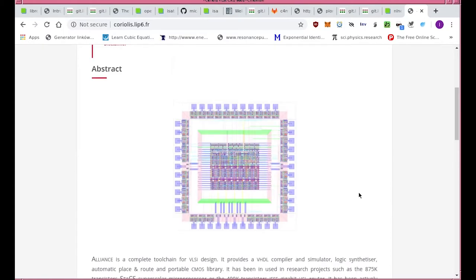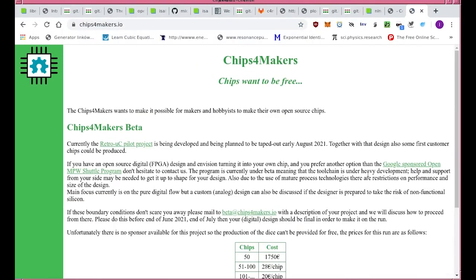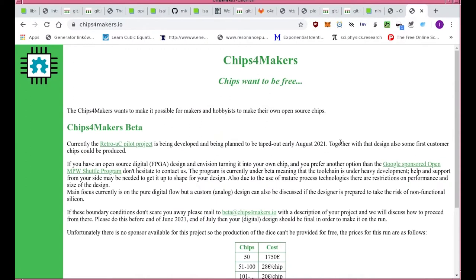The other thing is that Chips for Makers have created a cell library, which is needed here, and we'll go over this later on. They have specified it in Python, where you run the Python program to generate the cell libraries given what is called the PDK, the physical design kit, for the foundry. Now, in most cases that's under NDA. However, fortunately, there's a couple out there. One of them is FreePDK45, which is an academic PDK for training students. And recently SkyWater have released their 130 nanometer PDK.